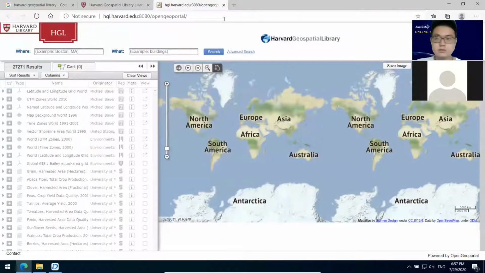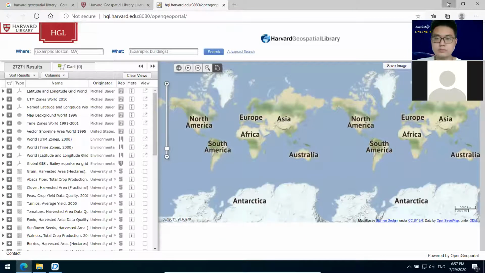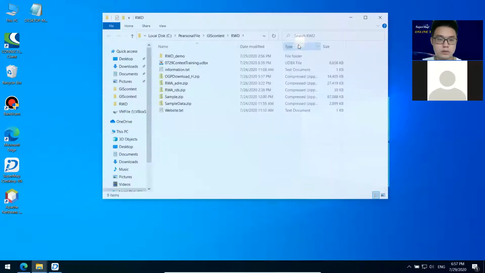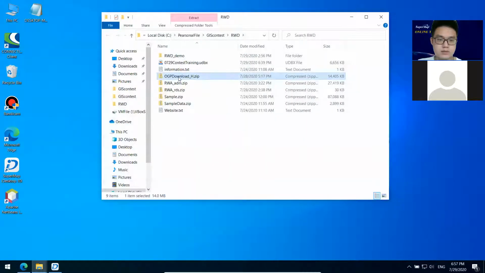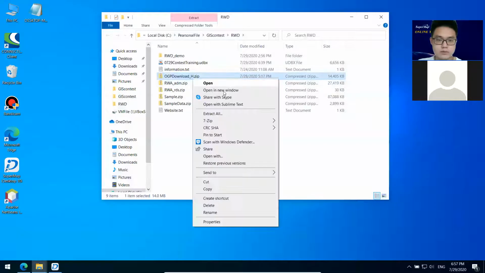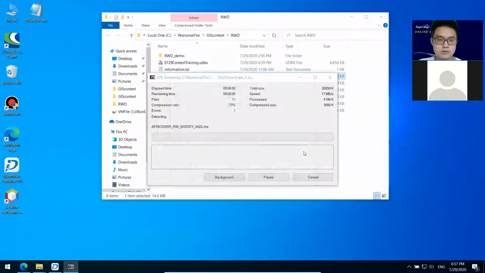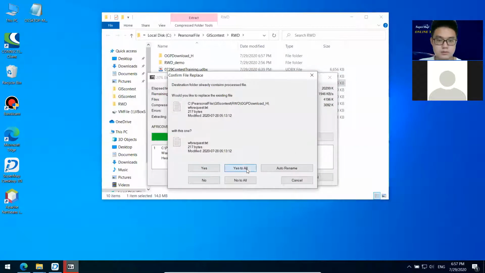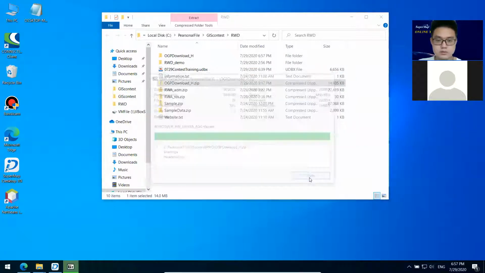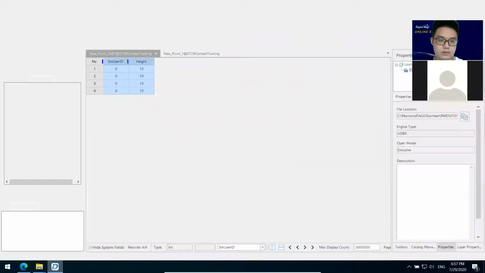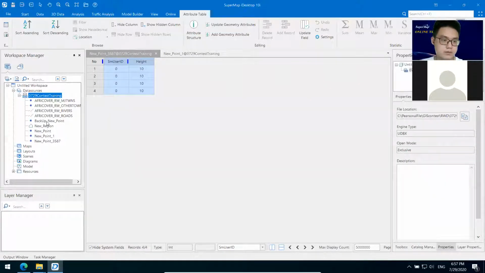Okay, this is here. This is the data I have downloaded before, and extracted. You can see this is all the data here, and I can open the desktop.